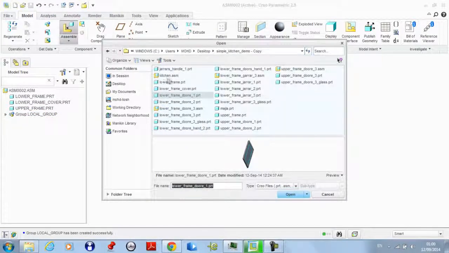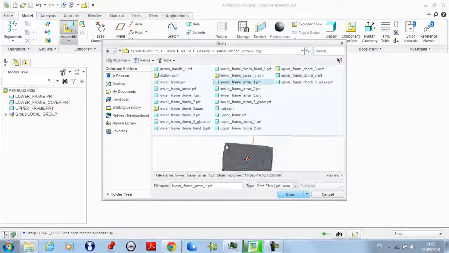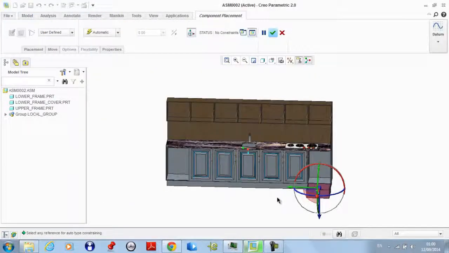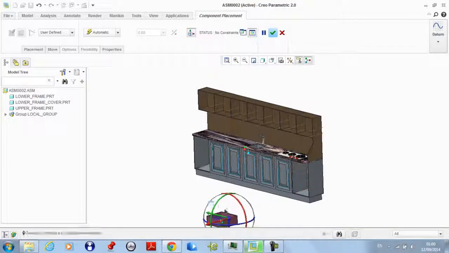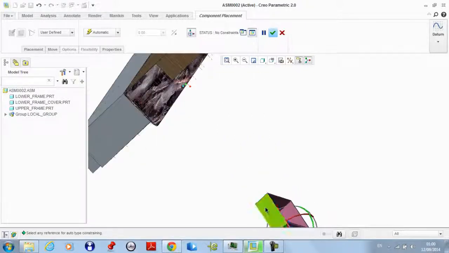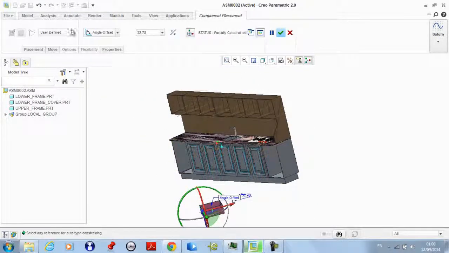Now let me get this part. In this part I need the surface to be coincident with this one.